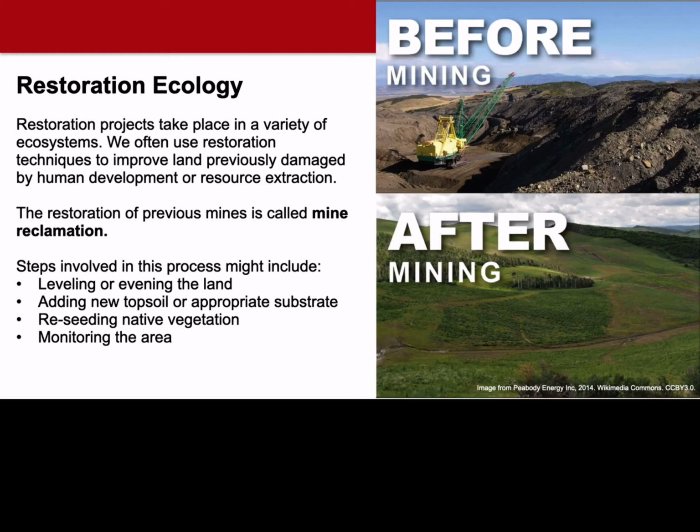Restoration projects can take place in a variety of ecosystems. Restoration ecologists work to improve rainforests, prairies, wetlands, and many other natural areas. We often use restoration techniques to improve land that has been damaged by human development or resource extraction. Unfortunately, this reach from humans has extended to large areas of the globe and impacted millions of acres of various ecosystems. One specific type of development we see restoration in often is mines. Restoration in these areas is called mine reclamation.